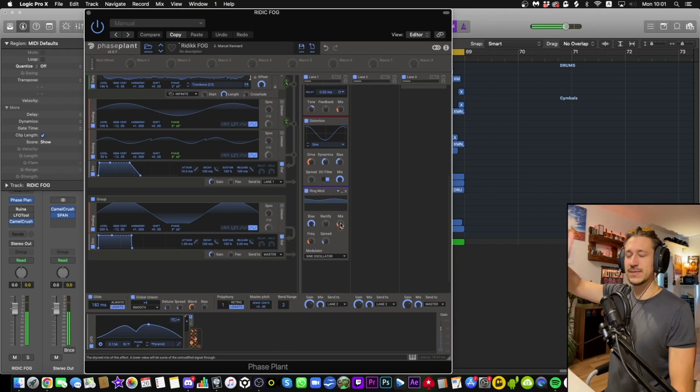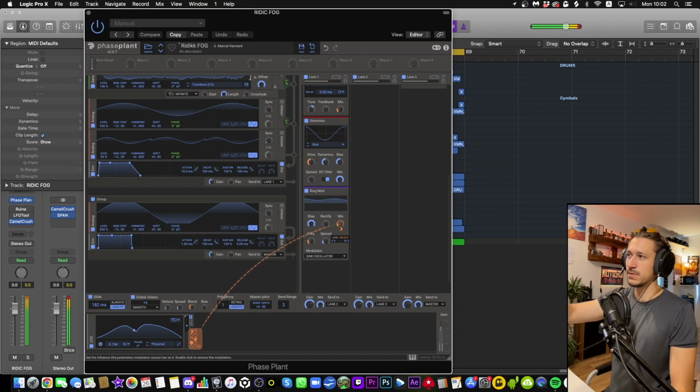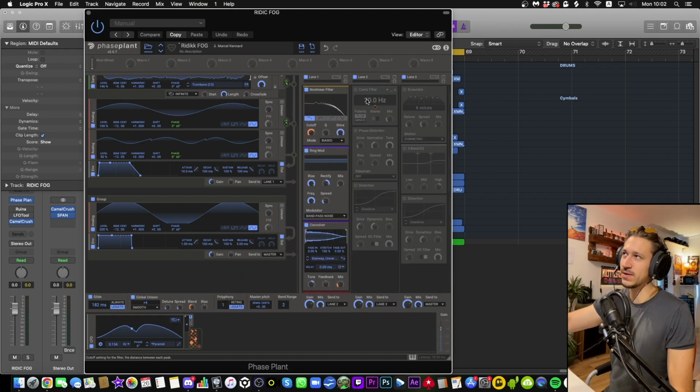So you hear, it's a subtle detail, but towards the end of the sound there's a little bit more movement that comes in. If I just exaggerate it a little bit, you hear at the end it starts to move a bit more. If I go a little bit harder here, yeah, there we get quite a nice amount of wobble, but I just want a subtle amount here. It just adds a bit of nice movement that you don't really pay attention to, but it's there.